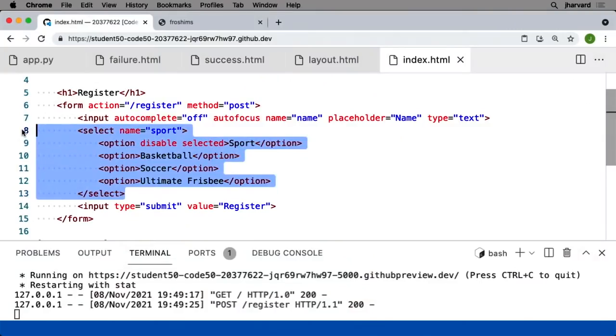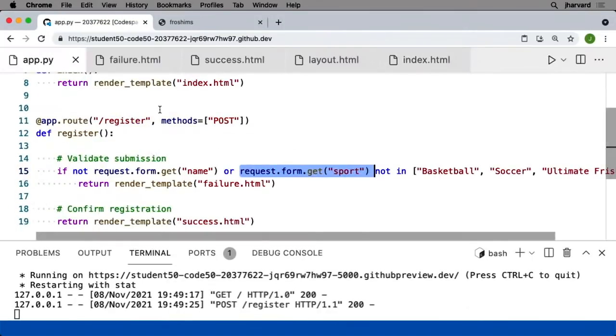Well, let's first go back to the HTML. Previously, it was just the reality that I had this user input drop-down menu, but I never gave it a name. But names, or more generally key value pairs, is how information is sent from a form to the server. So if there's no name, there's no key to send, even if the human types a value. It would be like nothing equals Ultimate Frisbee, and that just doesn't work. The browser's just not going to send it.